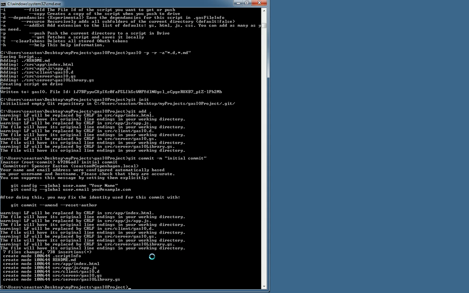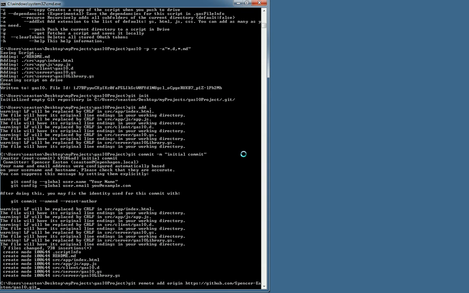Alright, so now let's git remote add origin, and then the origin is this little, just cut and paste it over here. There's the little repo that I made on GitHub.